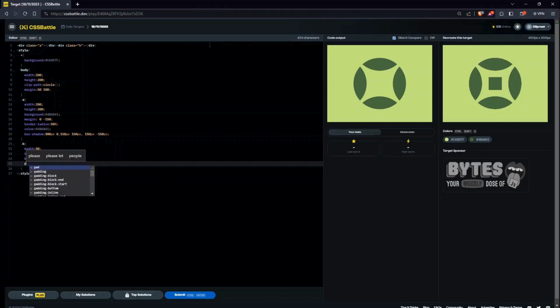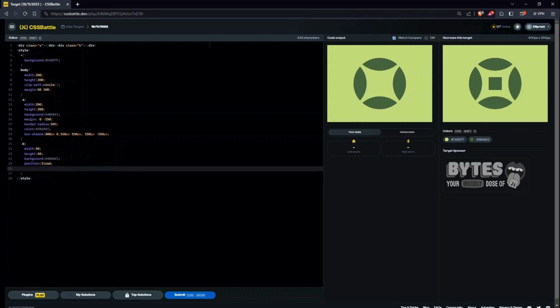Let's give it position absolute, or let's give it display flex, or grid. Grid is better. I'll go with position fixed. I know I'm a little bit confused. Just have done too much brainstorming.